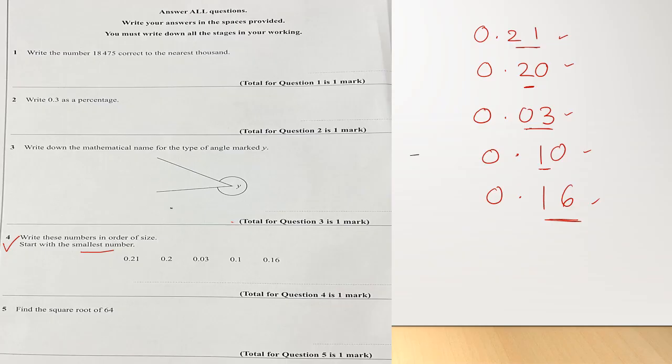Now I can compare. Now I can decide which is the smallest one. So now you're going to read out and find out which is the smallest. You will see here 0.21, 0.20, 0.03, 0.10, 0.16. You can just see this side and you will see that 0.03 is the smallest. So this will be your first number, the smallest number. Second number will be 0.10. Next number will be 0.16. Next will be 0.20, and last will be 0.21. So now you can see you have lined them up properly.